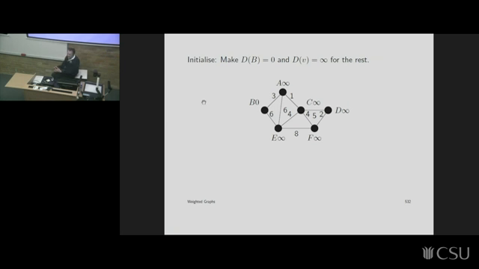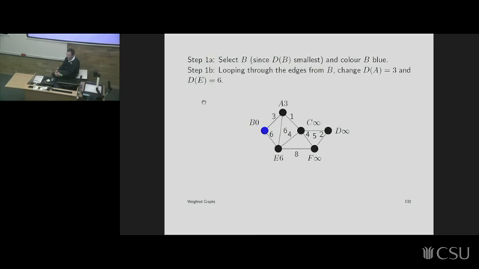So that's the first step. Then you do the loop. As we process through the algorithm, we colour some nodes in. We haven't done that yet. As you go through the loop, you find the node which is not coloured in, which has the smallest tentative distance. Which one's got the smallest tentative distance so far? B. It's the only one that's got a value. So we colour it in, blue in this case, just to make it easy to see.